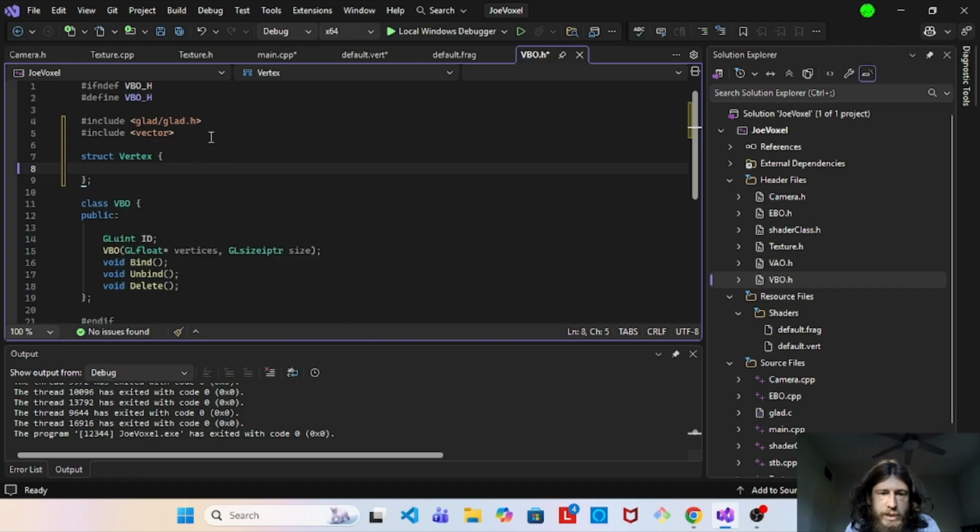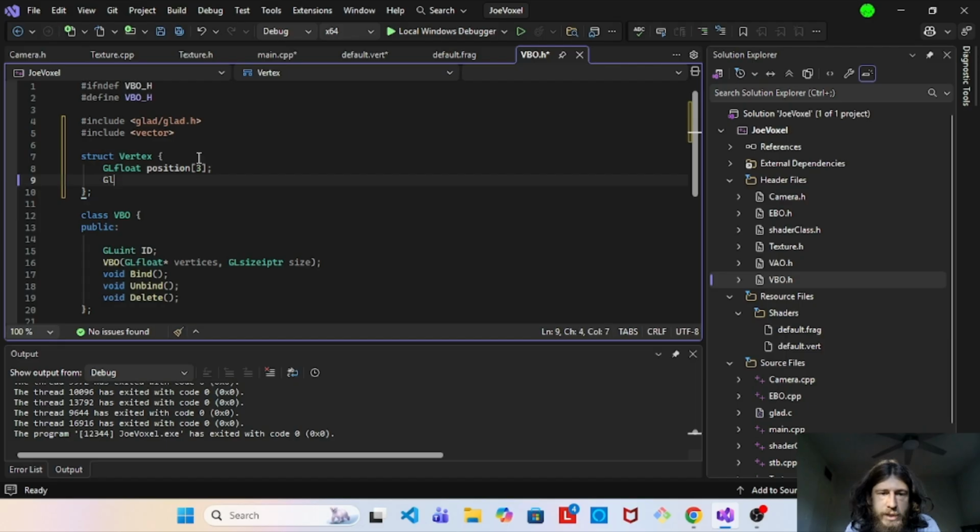And it's going to have GL float position. And then we're going to skip color because we don't need color for a voxel engine. All right, so now we have a struct, and it basically creates three positions and 2 text coords.